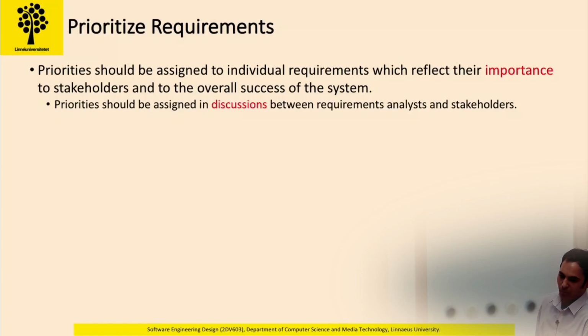One of the key phases of requirement analysis is to prioritize requirements. The goal of prioritizing requirements is to give more or less importance to some requirements, so that they can be developed or delivered either first, or later, based on the priorities. And of course, priorities should be assigned by discussing with the stakeholders. You cannot assign priorities however you want.